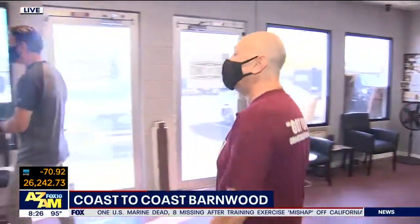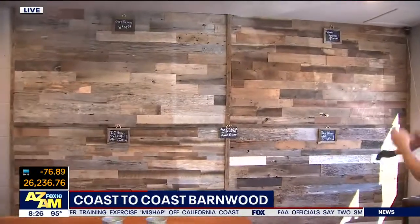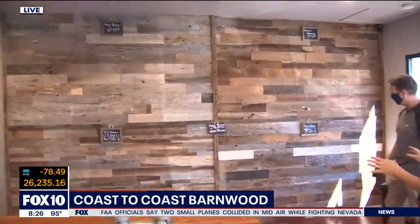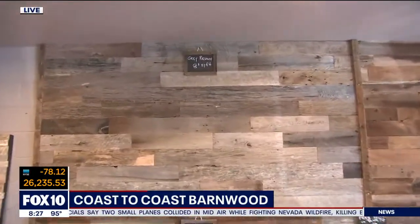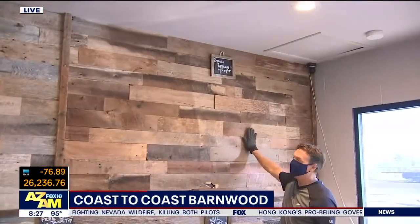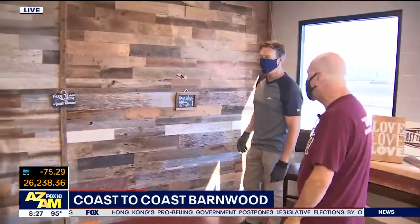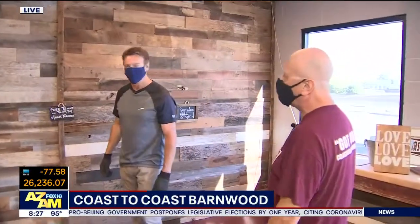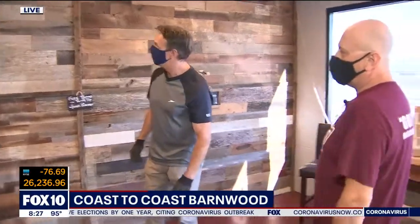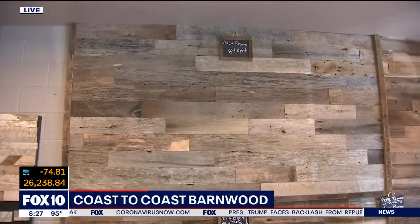Over here's your sample wall. When people come in and want to look at the different types of wood, these are four quadrants. That's our raw wood — you take the raw product, straight-line it, work it yourself, and put it up. It gives a completely unique look, but it's really rough — if you want splinters, it's a good one. This one over here is the brown re-sawn: we take brown interior wood and re-saw it. It has little grays — a little smoother — it's DIY, easy to work with, homeowner-friendly. Here's your brown and gray mix, which is our popular mix. We mix gray and brown together, and gray is the most popular color in home remodeling and trending right now.